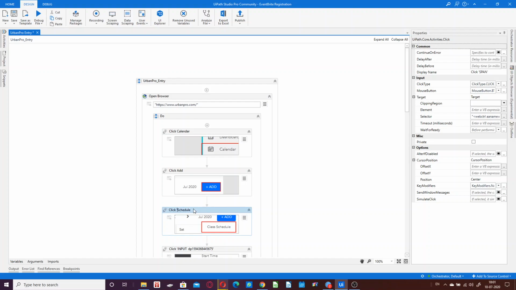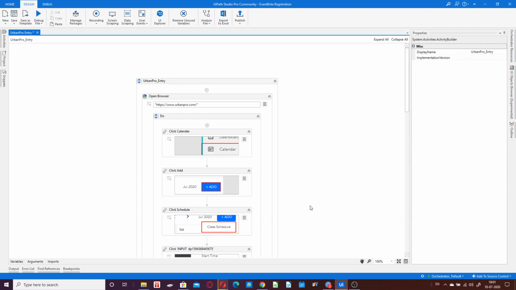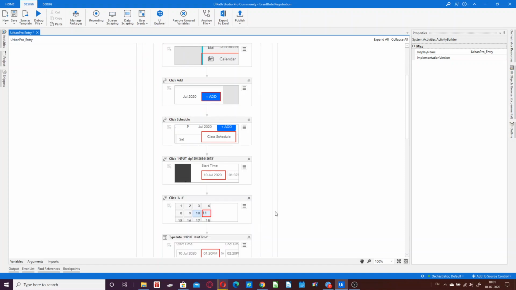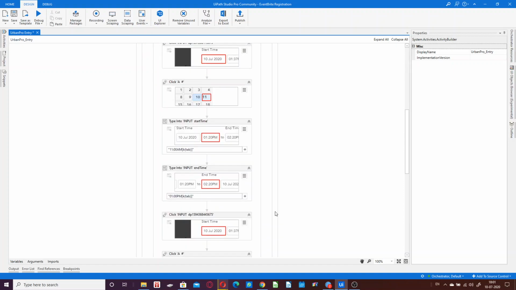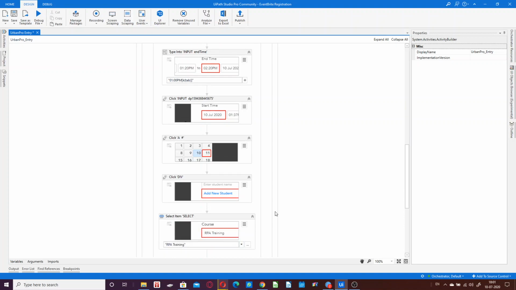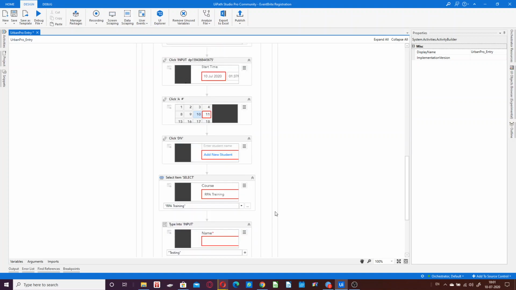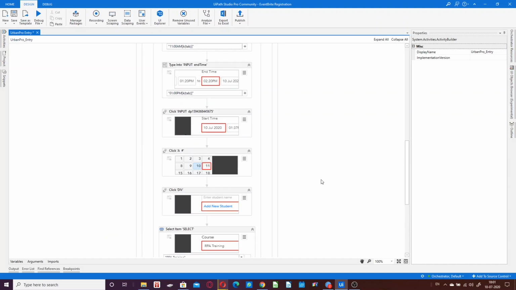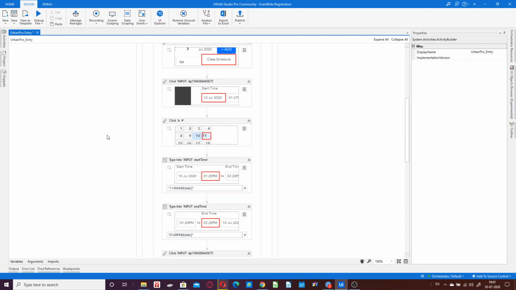Until here we have seen. So I have added a little more, which is, after clicking on the schedule, the iframe pop-up is coming. In that we need to select a particular day, or time zones, and then click on add new student. Again, from that pop-up it populates a new pop-up, and in that pop-up there is a drop down list and then some name entries. So I will go through from here one after other.